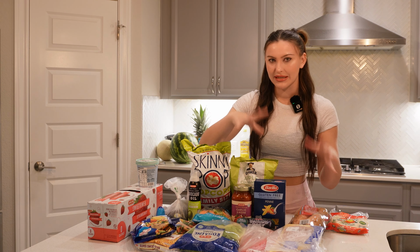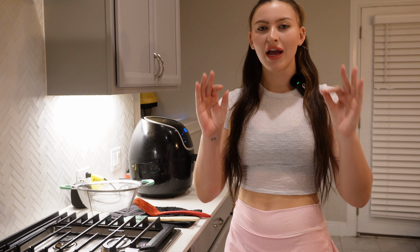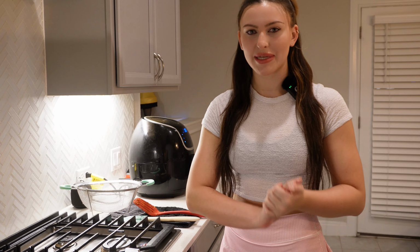I am one of those people where I'm lazy. I am the most active lazy person you will ever meet, but I am indeed lazy. And while I love cooking, I don't love spending like 5 hours out of my week trying to meal prep and get meals ready for myself. And I feel like multitasking and showing you guys that this is the method that works for me is proof. I'm not exaggerating, we are 25 minutes into meal prepping and we're already over halfway done.